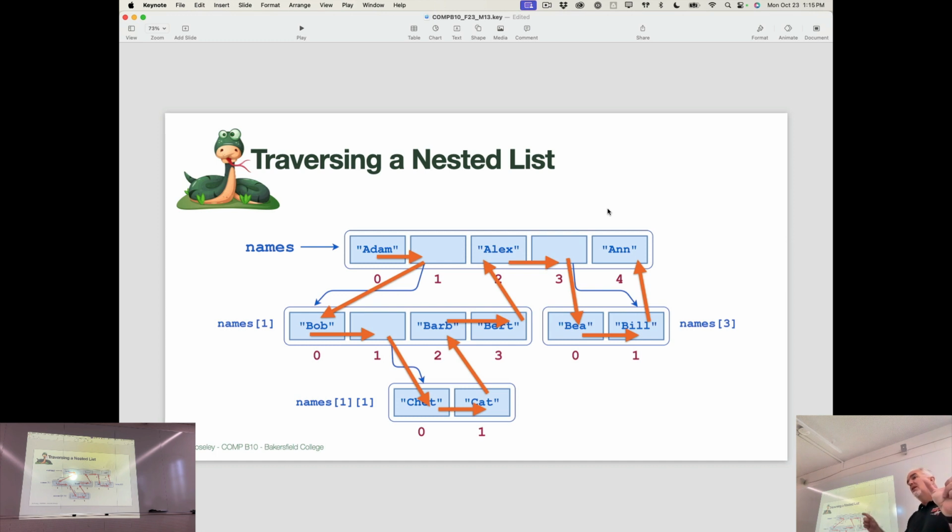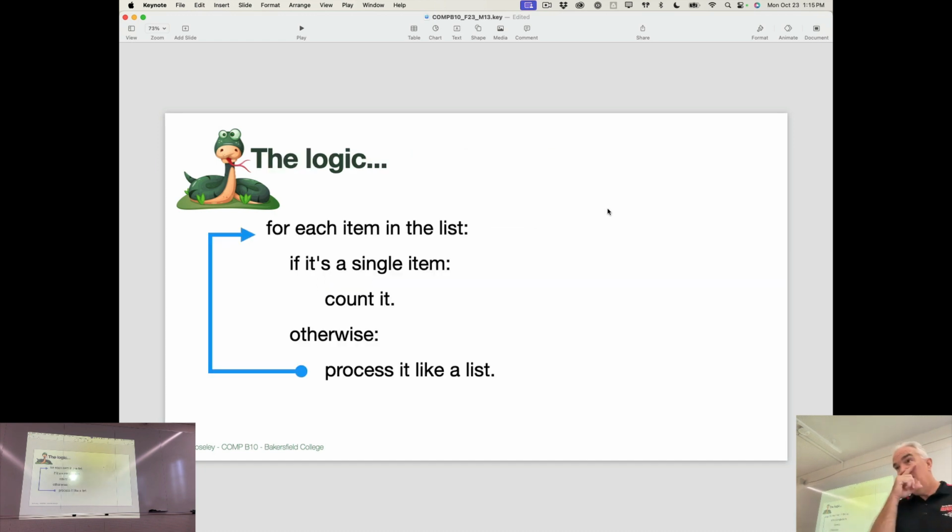If it's a branch, traverse it. I could have hundreds of levels here with really complex structures, and it's just going to be able to follow them. It will keep following them down until it hits the end, and then it'll come back up and keep going. So what does that look like in code?